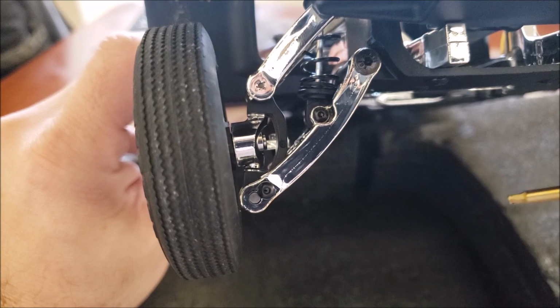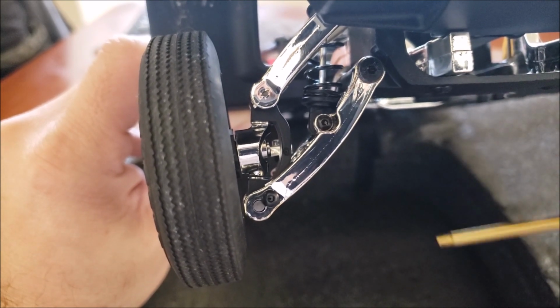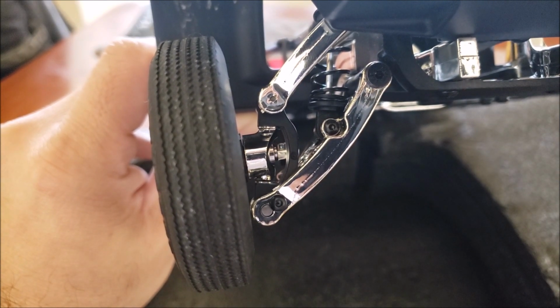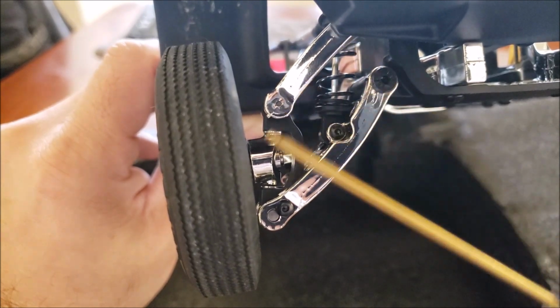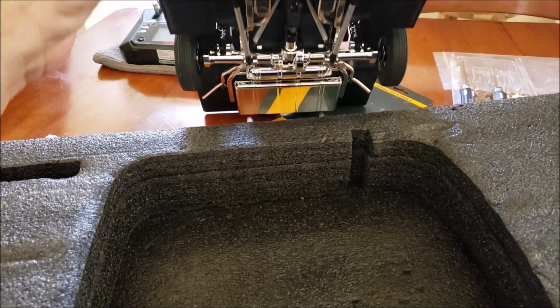It's pretty simple. You just do step by step. Make sure you don't lose any of your hardware, your screws. Your shock's gonna stay here. You're not gonna have to take your shock out. You're just basically gonna be taking out these arms, the hub, and then this middle piece down here.